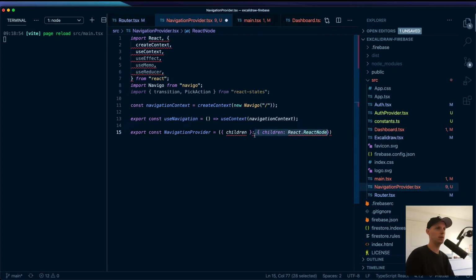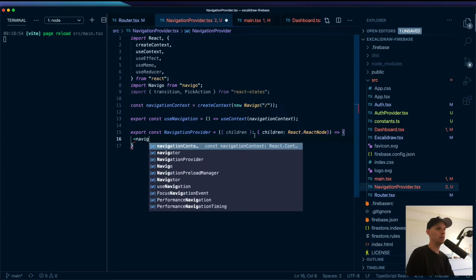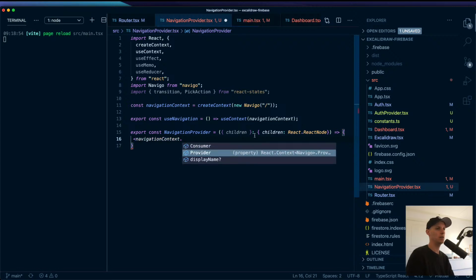Is it complaining about something? Oh, there we go. And this is just going to do navigation context provider.